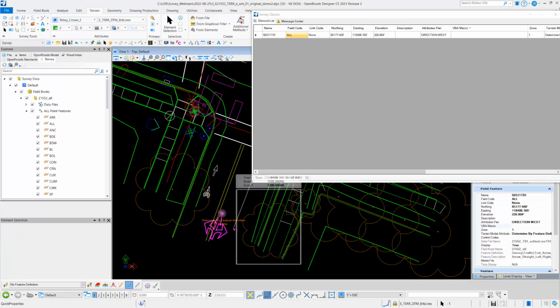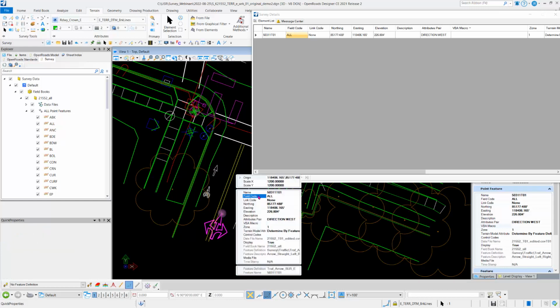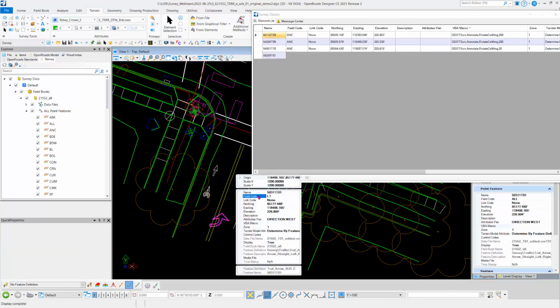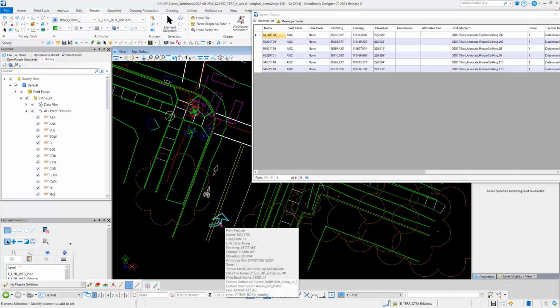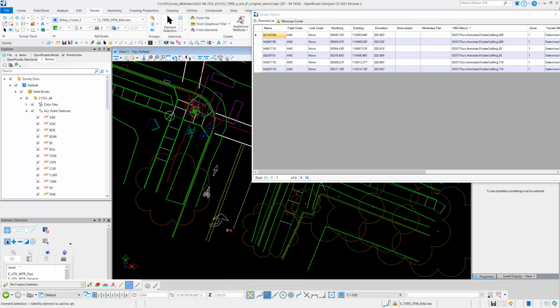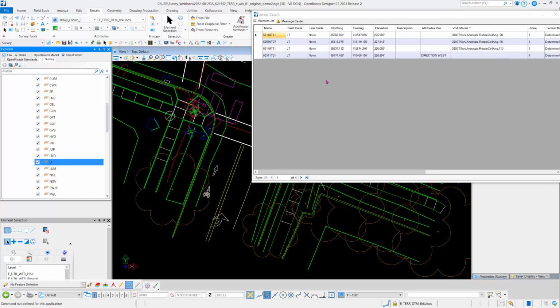Lots of ways I can change the field code. This is just one of them. So there I just changed it to left, and notice when I did that, it went back to the way it was rotated, which is the standard way it's going to rotate based upon the survey fieldbook. So let me go find that left arrow here.